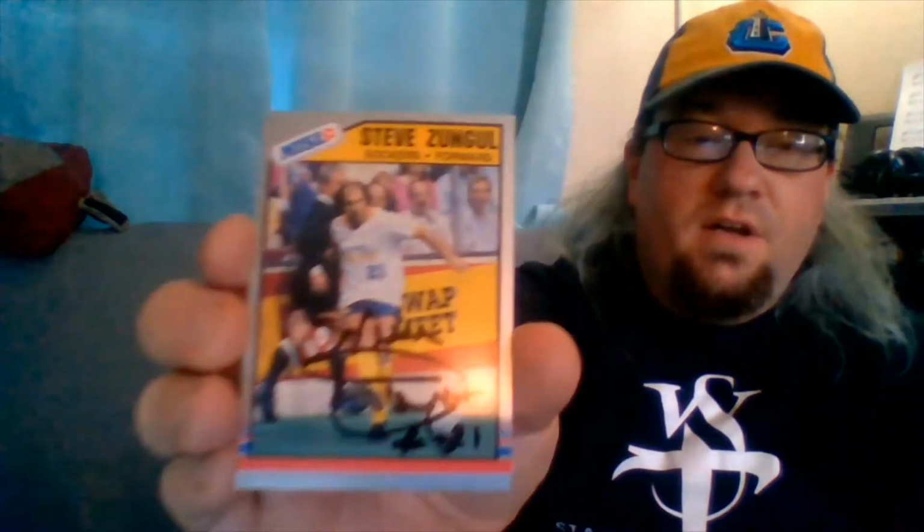So I mentioned earlier when I showed the photo that's designed after a card that Jim Sinclair signed for me. I'll show the design here, the Steve Jungle card, and it's that design right there. That's the 89-90 set, probably my all-time favorite soccer card set design. Not really sure why, I just love the setup of it. I actually did one of my business cards in the same style too. But yeah, let's start with San Diego again right off the bat.